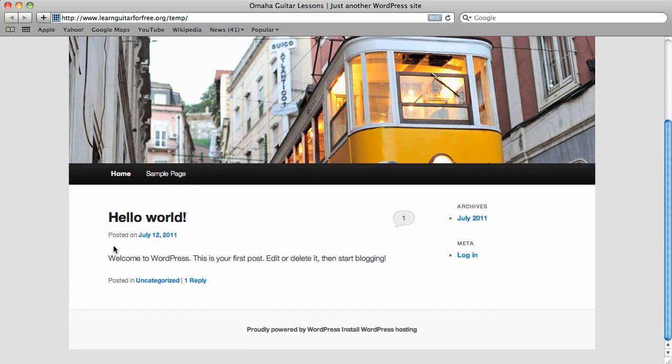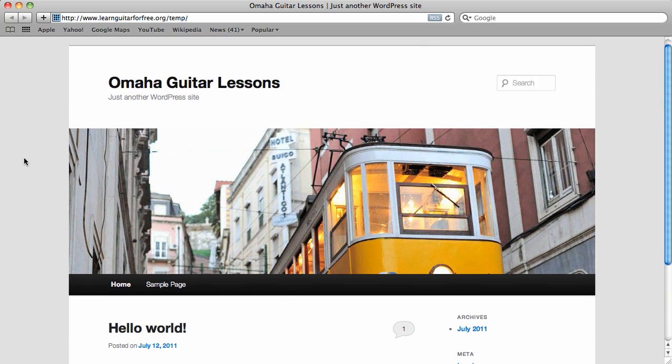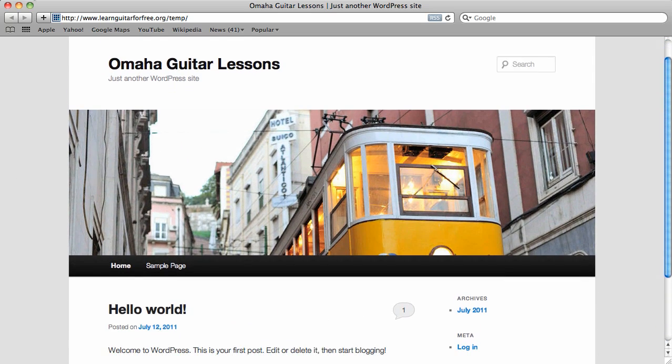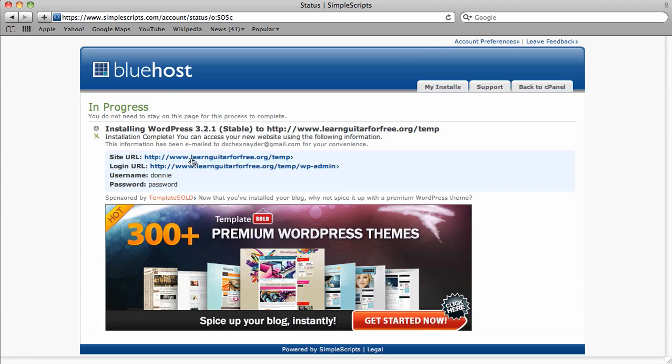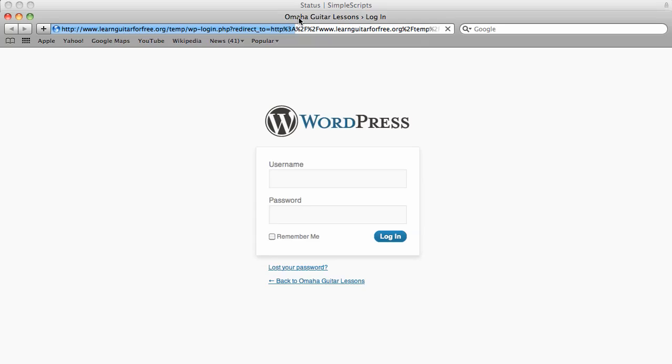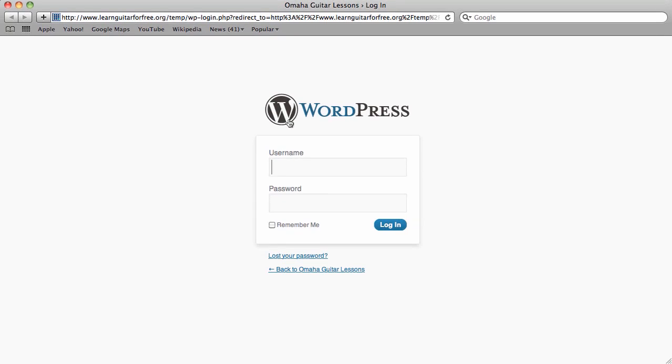And it's got some basic things in it. So it's a very basic website, but it's everything that you need to get started. So what we're going to do now is I'm going to close this, and then I'm going to click here on this login URL. And you want to bookmark these after you set it up so that you can get back to them quickly. But this here is going to take me to my dashboard for the site that I just set up. So I'm going to put in my username, my new password, and I'm going to click login.